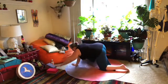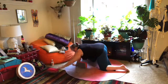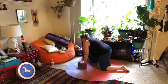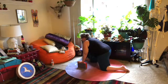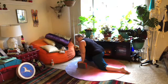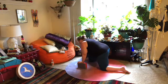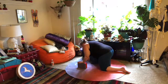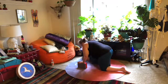Now, if you have a couple of yoga blocks, they can be quite useful here. So you could get those. If you don't have yoga blocks but you've got furniture, you can use your furniture for stability. So we're going to bring the hip forward. Now we've already stretched this area out a bit, so hopefully this is going to be a little more friendly. We're going to fold back and stretch out the hamstrings here.